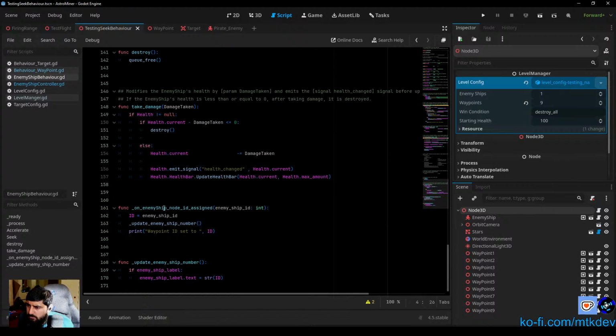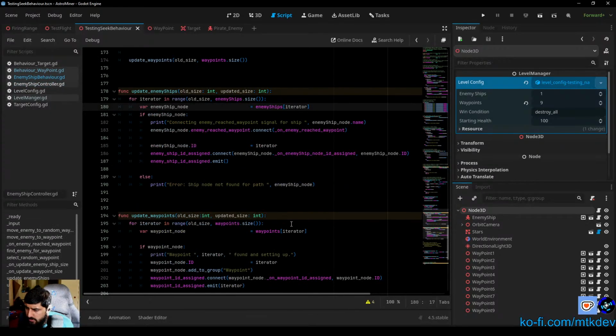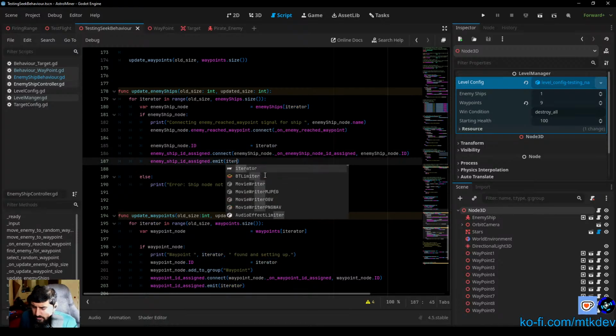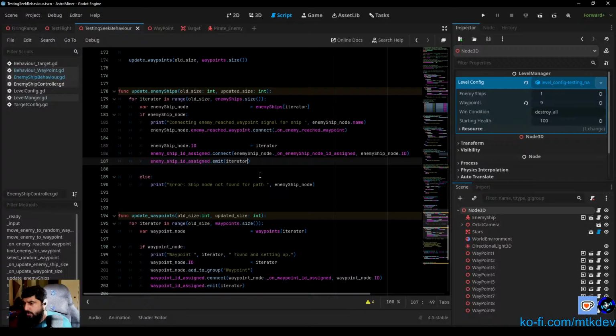On enemy ship node ID assigned takes in enemy ship ID. So we want to give it an iterator. Here we've got this value iterator, and so we'll just give it iterator. Okay.